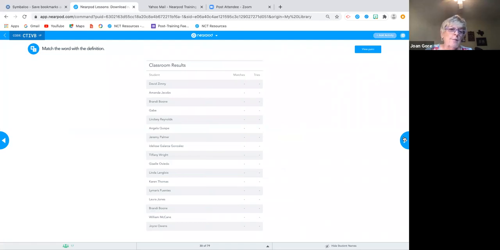This is matching, and just go ahead and start matching the word with the definition. You create your own matching activity. You can match text to text, image to image, text to image, or whatever. So it can be vocabulary words and definitions. It could be a math problem with the math answers to match to. If you're studying presidents of the United States, it could be images to text.